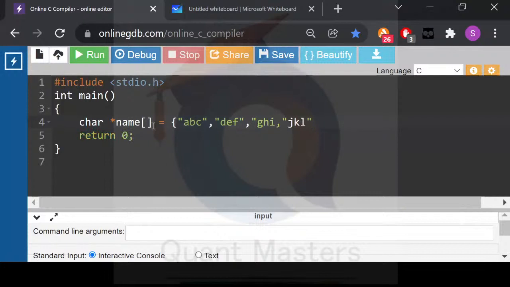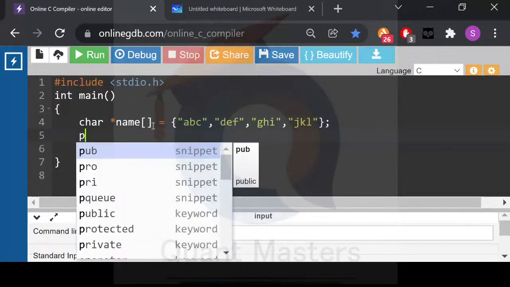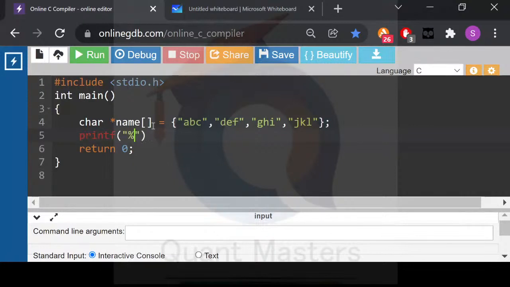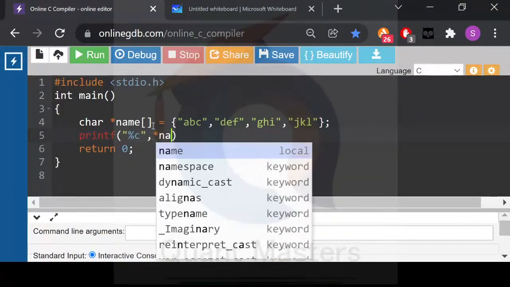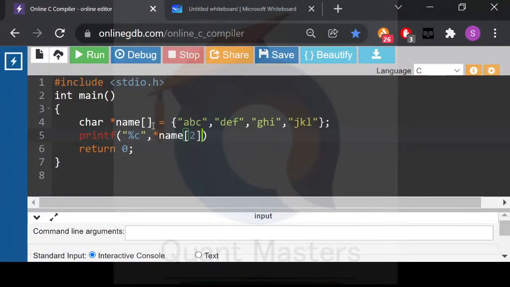So I have 4 strings within it. This is the initial part of the question. So it's basically an array of strings. And all that we are printing here is %c, comma, star name of 2 plus 2. This is what they're asking.